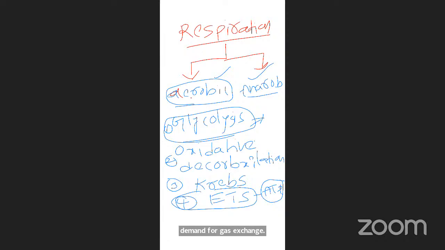The roots, stem and leaves can respire, but when compared with animals, the rate of respiration is lower. That is the only reason. Here gas exchange takes place inside the cell, that means almost all cells are involved in gas exchange. That's why there is no need to develop any special organ. Right?